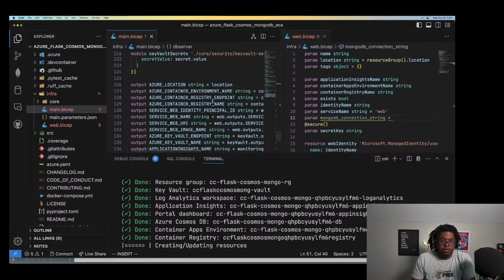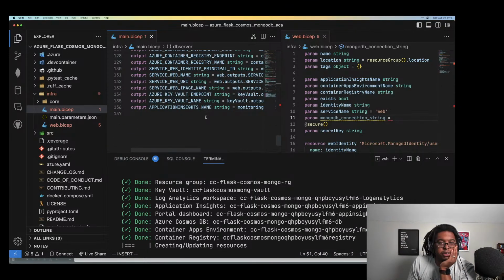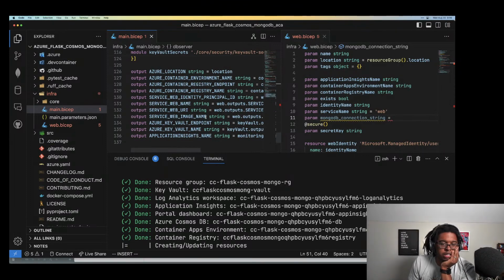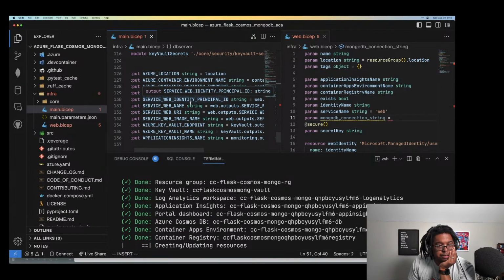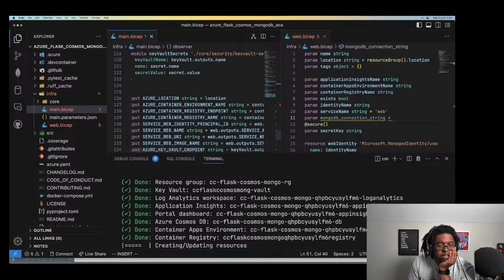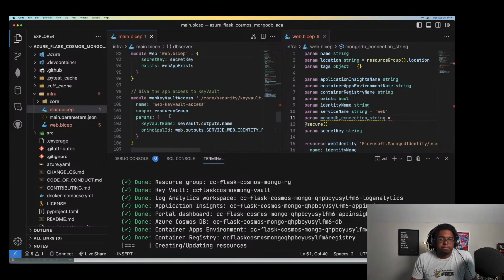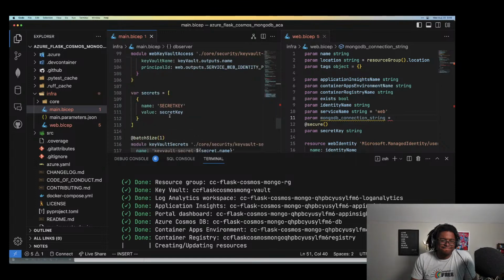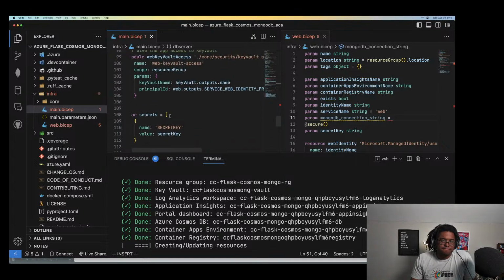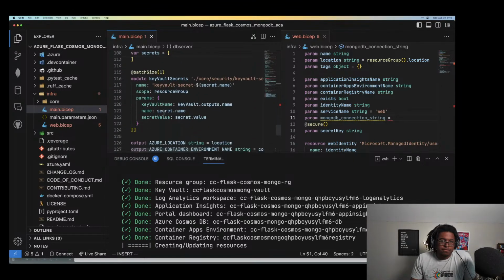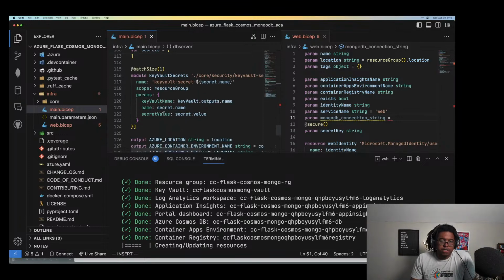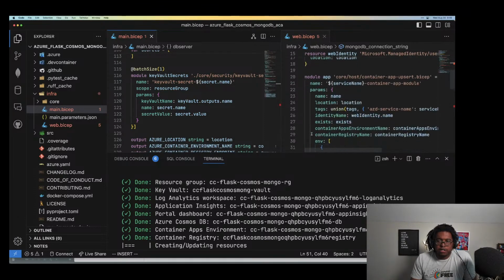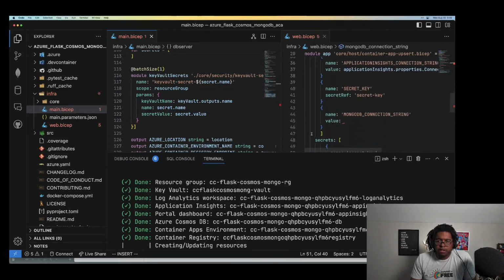Azure Cosmos DB, it deployed. Well, it deployed, but I don't know if it will officially set up correctly. Azure Key Vault endpoint, Azure container. Like I said, my guess is we could also, because if it's being stored in Key Vault, how do we get this out of Key Vault here? Secret key, secret ref.